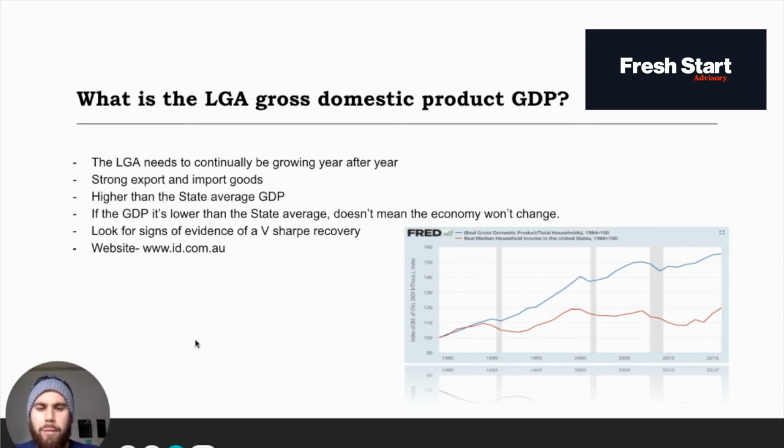You've got to track everything that I'm talking about when it comes to population pressure or your GDP or your economic drivers of industries and what they're doing for those markets, or your vacancy rates, stock on market, etc. You need to track these things and put them in spreadsheets and have a look at previous data as well to understand what's going on. So we'll talk more on that.